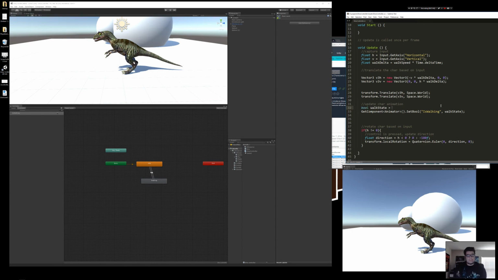In walk state, we're going to look to see if the character is actually still moving, essentially, through the script. So you can tell it's not moving because there won't be any input on the V or the H. So you won't be pressing left or right, you won't be pressing up or down, and during that time, that's when it needs to be idle.